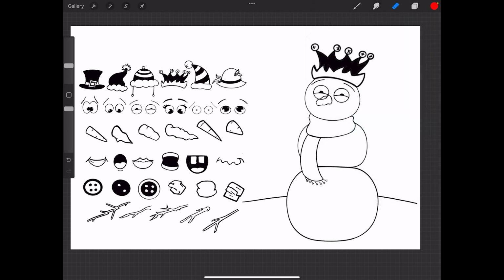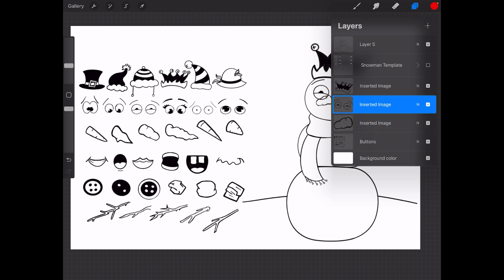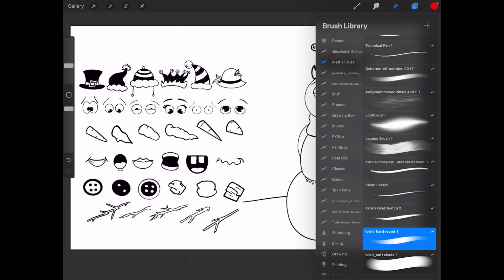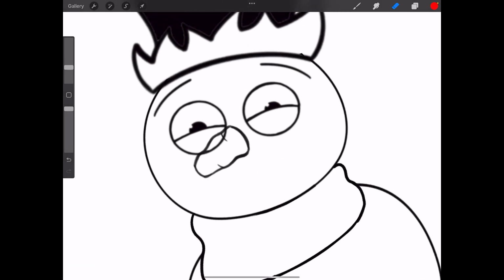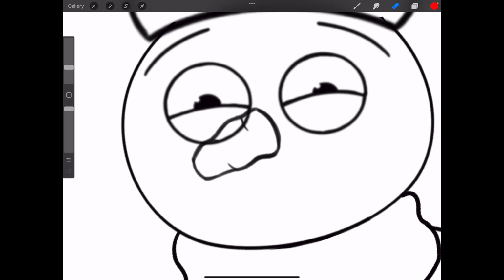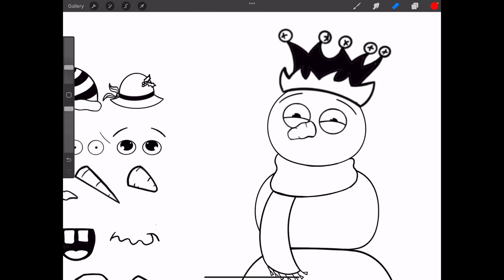But now again, the nose is laying over the eyes. So now I'm going to go into my eye layer. Going to grab my eraser. Going to make sure that eraser is not too big, because the eraser can very quickly mess things up. So I know my eye's selected, so I'm just going to go in here and make it pop a little bit. There we go. That's feeling better.